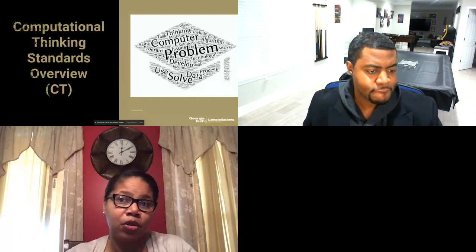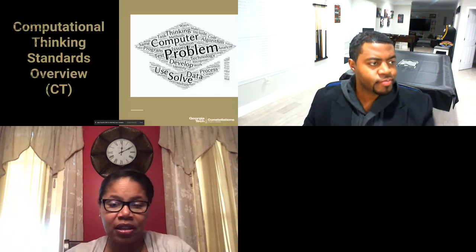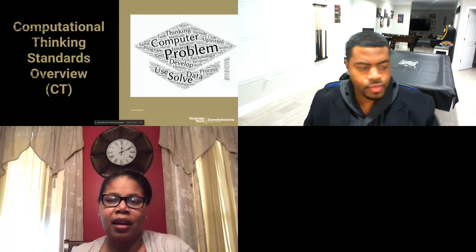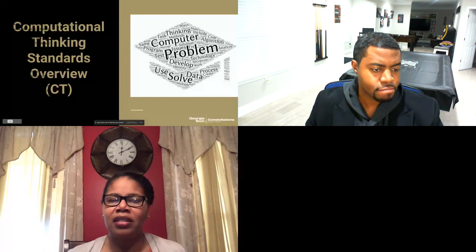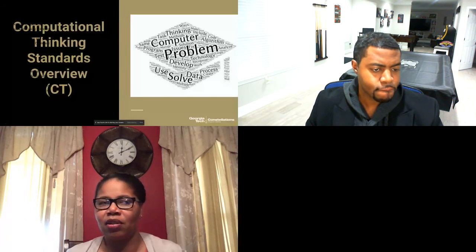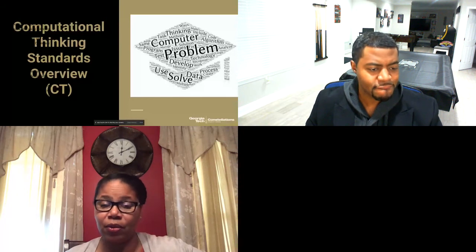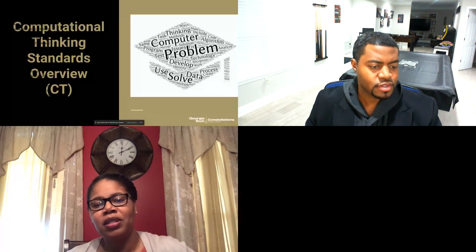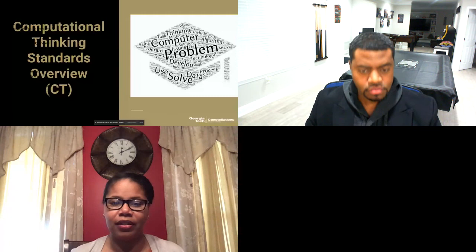And for K through 8, there were 25 pages of standards, and computational thinking was one of the standards that was specifically addressed. But for that, I really like that problem solving and use. These are not skills that are just abstract, go sit them on the shelf and only pull them down for when you need them for computation, for computer science. But these are skills that can be used across content areas and across disciplines.